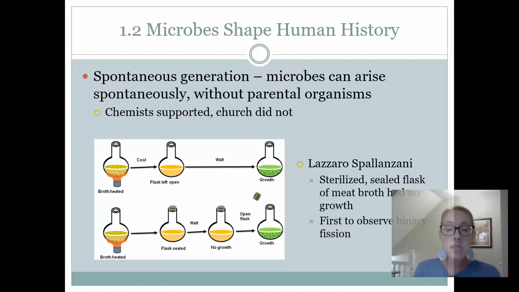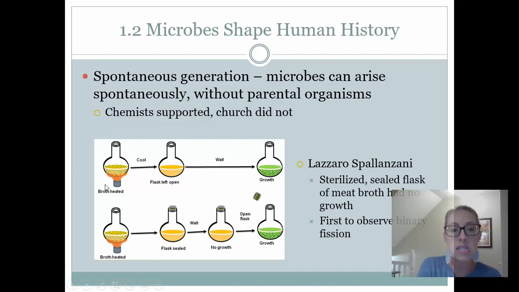So Spallanzani set about trying to disprove the theory of spontaneous generation. So I've got a picture from a different textbook that I have used. Note over the couple of slides that we're going to continue through, the images from these are not in your textbook. Your textbook really comes up short on visual depictions of these experiments. So I've pulled some from other resources to help us visualize what is going on in these experiments. So Spallanzani sets off to disprove spontaneous generation. So here is his setup.